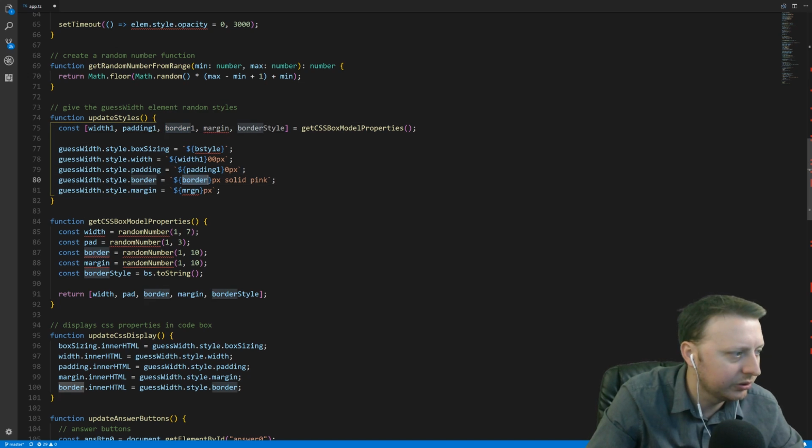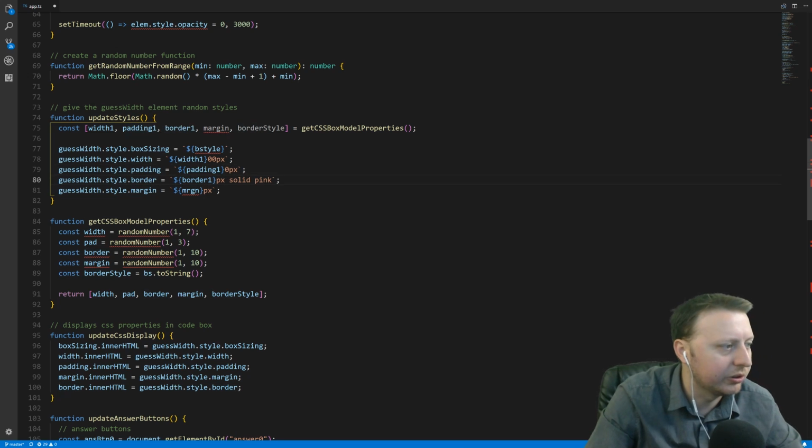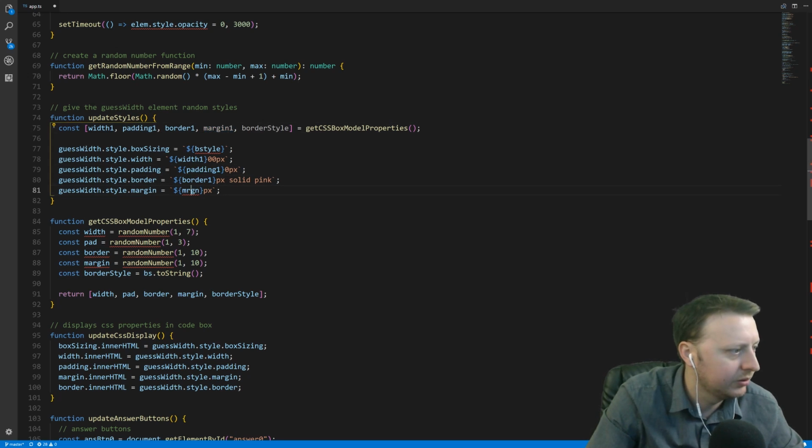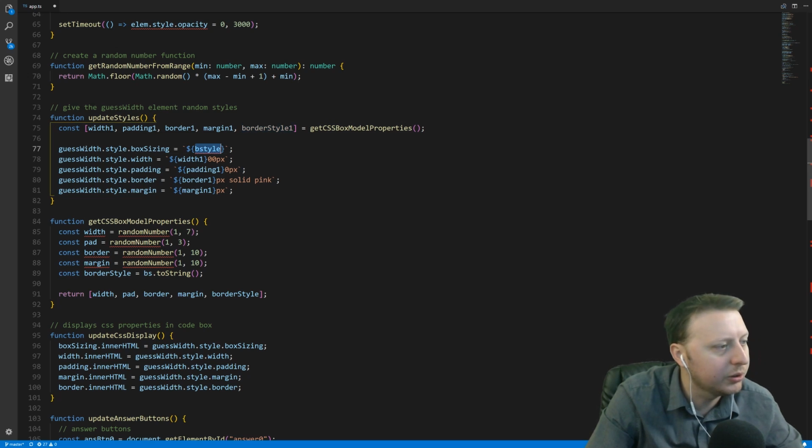So we're just gonna do some string interpolation here. We're gonna throw margin 1. Oops. And then we'll go ahead and do border style 1 for. Oh, this is not border style. This is box sizing. See.